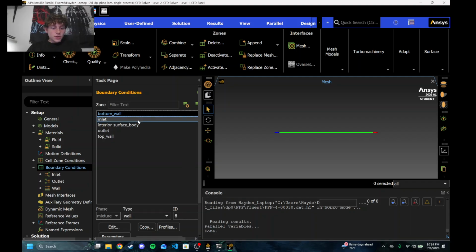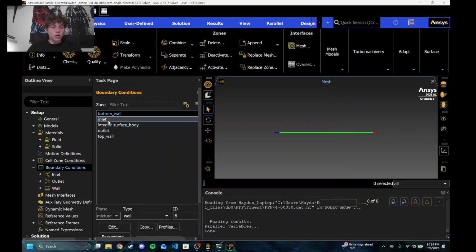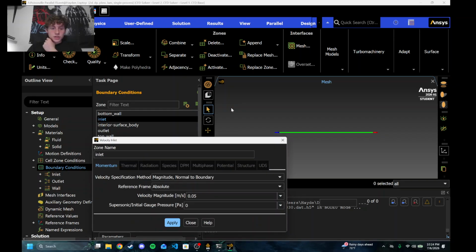Our bottom wall here in case A is completely stationary, non-slip, and it is the same for the top wall. Our inlet is a velocity inlet, outlet being a pressure outlet, and the velocity on our inlet is 0.05, I believe. Yes, 0.05 meters a second.